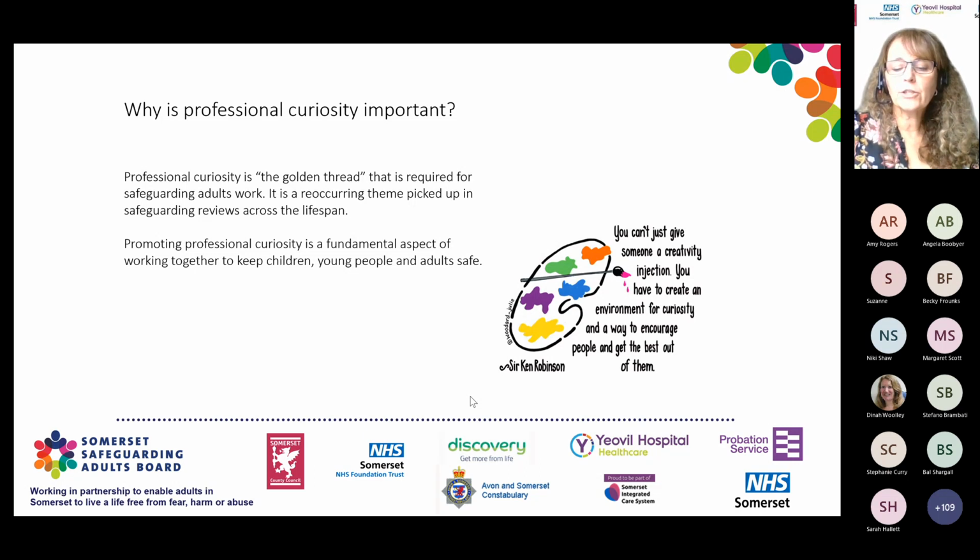A high reliance by professionals on self-report by the person, an individual family member, or the person that is caring for them brings with it significant limitations in isolation, and the risk of proceeding on false information. The key to keeping ourselves open to professional curiosity is good information sharing, good quality reflective supervision, and open discussions at key decision-making meetings to check and test information which may be crucial in ensuring that acts of omission, harm, or abuse do not happen. Next slide, Stacey, please.